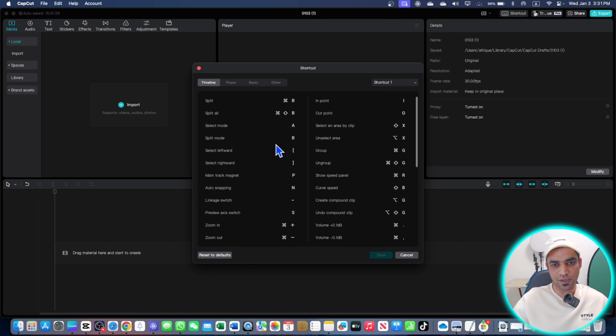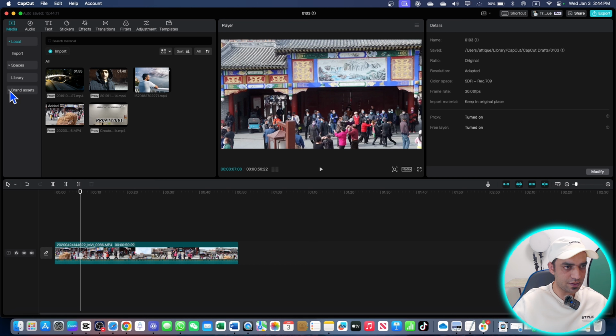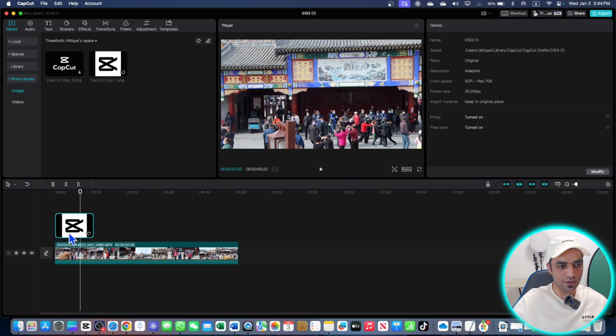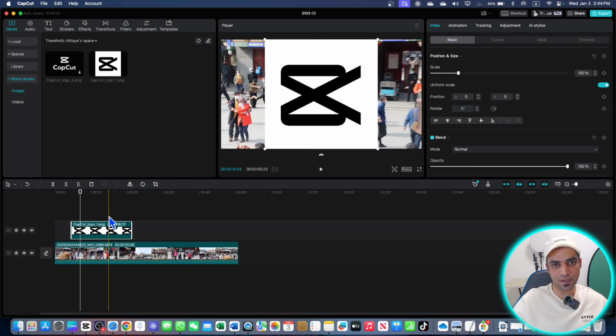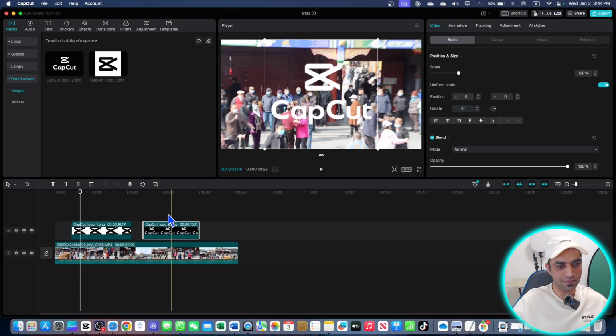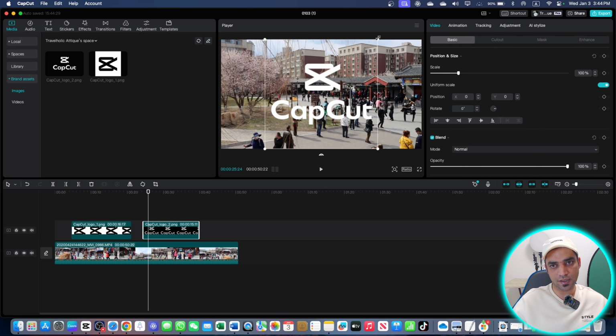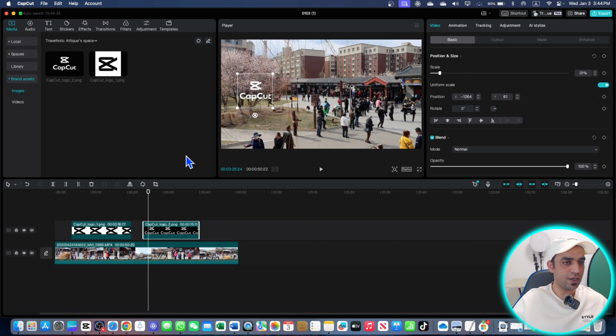It's not just for the text. You can create these presets for media as well. You can see this brand assets. Here is a logo. I always keep this one. I made a preset, and it will be the CapCut logo anywhere I want. I can bring it anytime I want here. So this is saved as a preset inside CapCut. I can bring it anywhere on my timeline. So you can create a preset for text, media, audio, or anything you want.